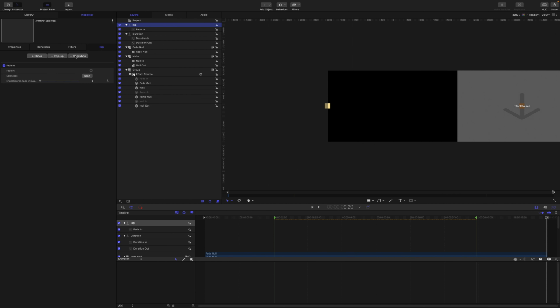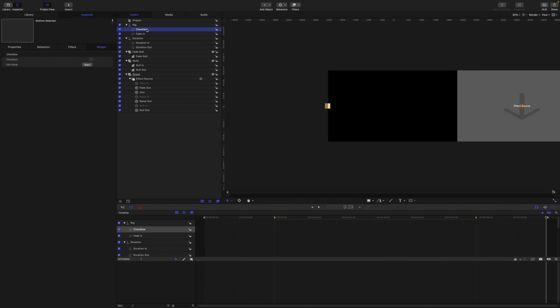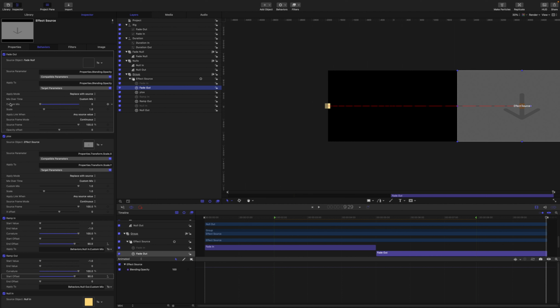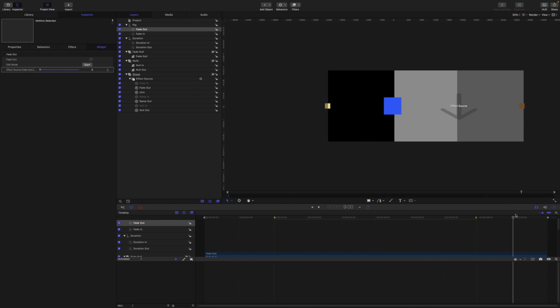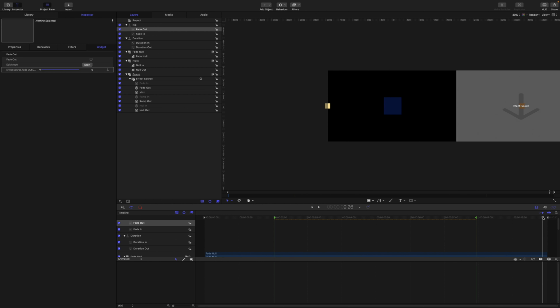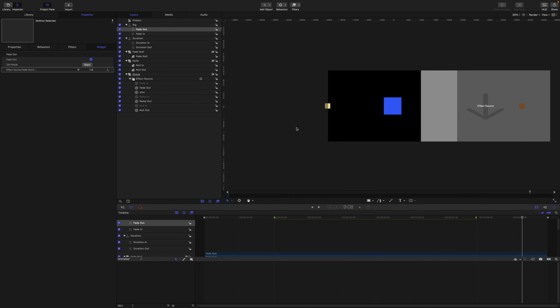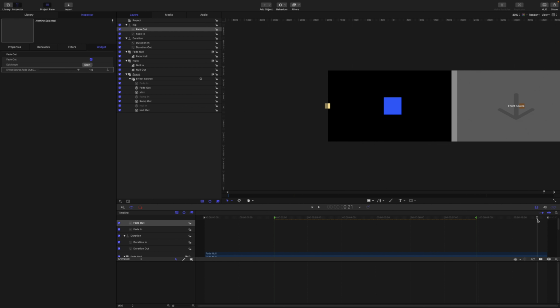I'm going to grab the rig, add another checkbox and call this fade out. Grab the fade out link, custom mix, drag it to the fade out checkbox. So when it's active, it's at 1. When it's not active, it's at 0. Okay, quick check. It's not active. The media is not fading out. It is active. The media is fading out there.